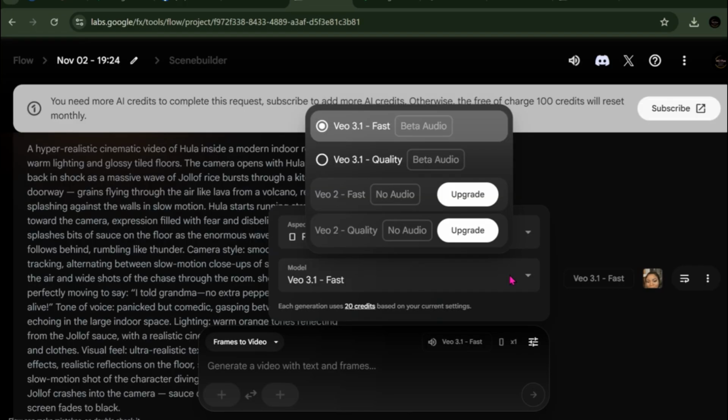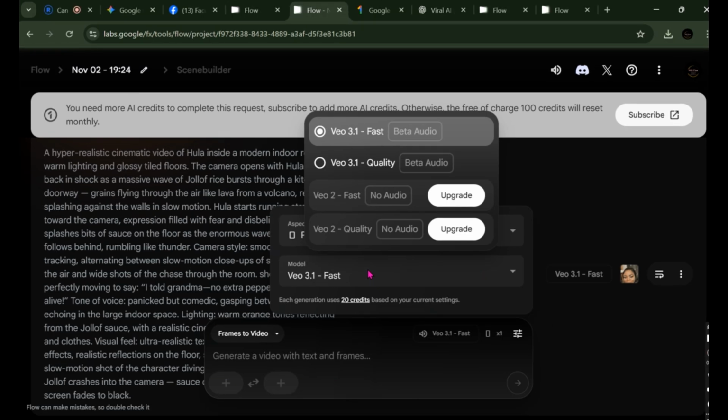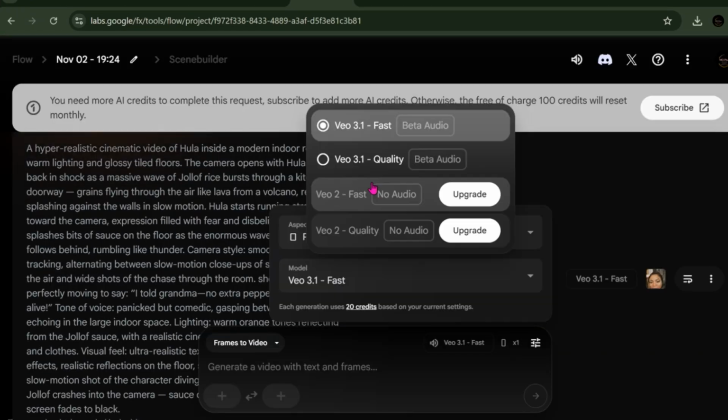Then down at the bottom here is the model that you like, whether it be Veo 3.1 fast. I think you should select the Veo 3.1 fast because it makes your video talk, to lip sync to the words. Okay. This one here just animates the image. It doesn't make your video talk. The one that makes your video talk is the Veo 3.1, which used to be Veo 3.0. So they just changed this, okay? Not too long ago. So you want to select the first one, which is the fast, okay?